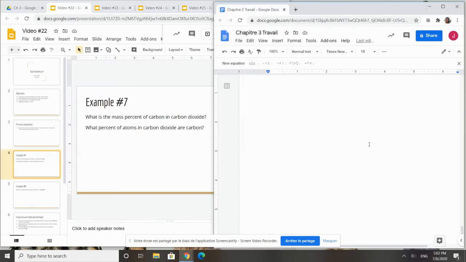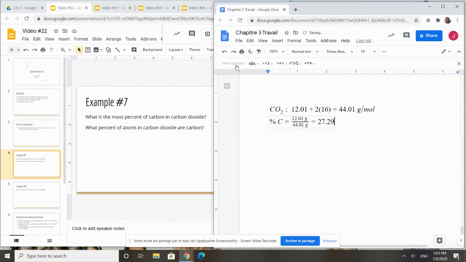So before I do this question, I need to get the formula and the molar mass of carbon dioxide, which is just CO2. To know the percentage that is carbon by mass, 12.01 of those 44.01 grams are from carbon. And then it ends up being unitless because the grams and the grams cancel out. I could do grams per mole as well as units. Either way, it'll work out. And then I could leave this either as a decimal or as a percentage. I'm going to leave it as a percentage just because I like to.